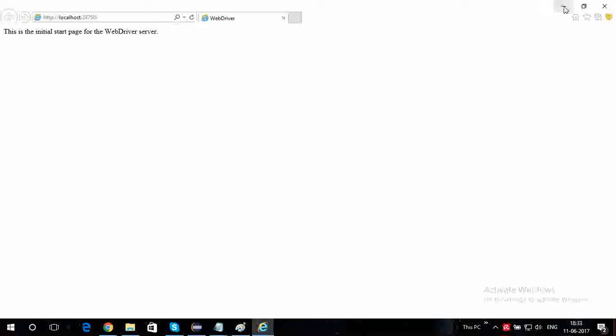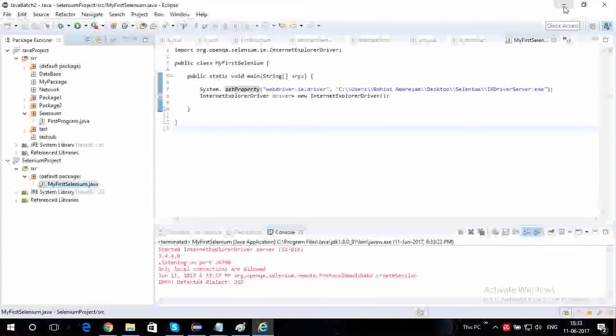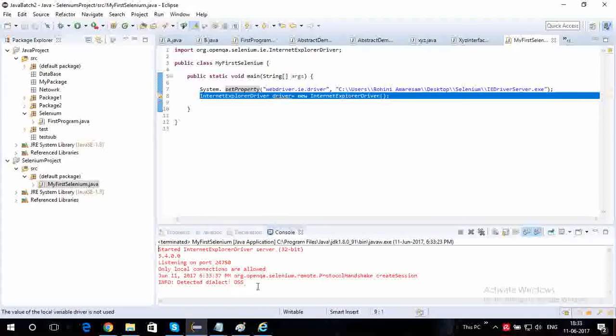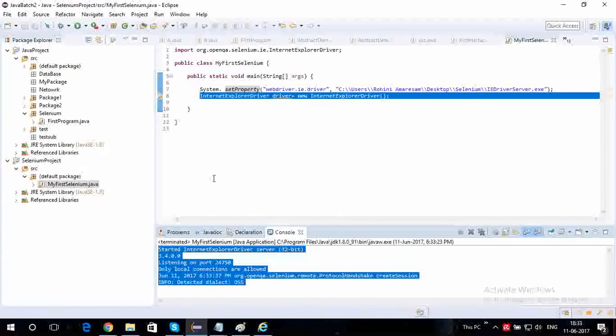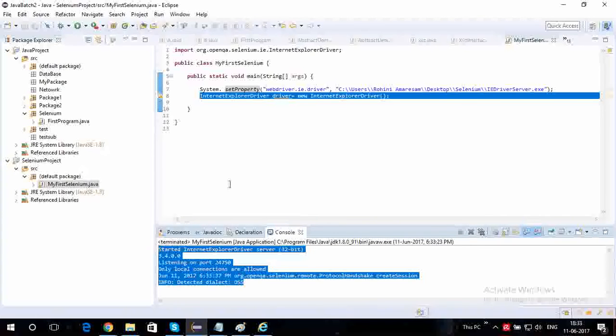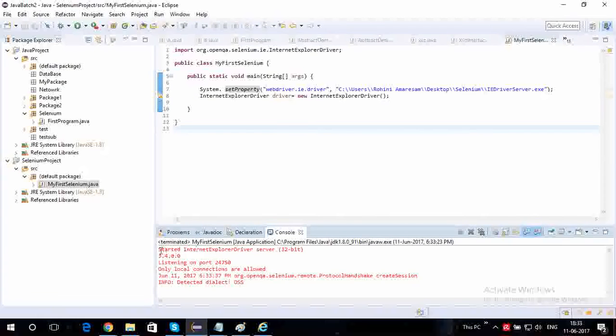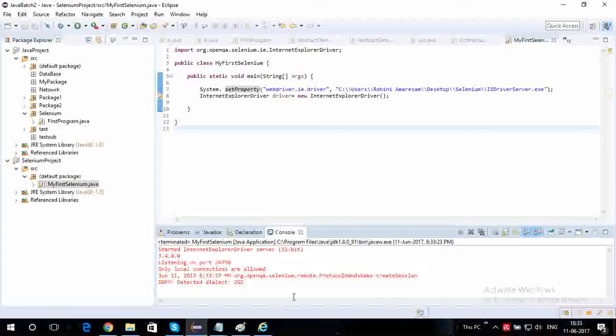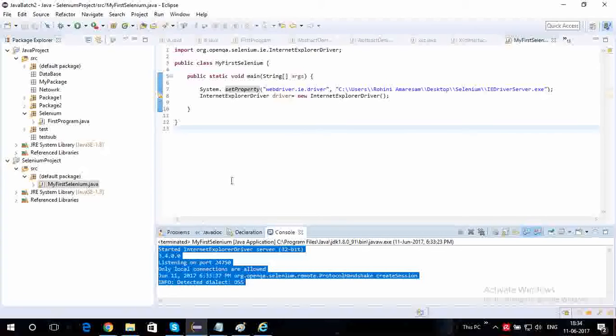Now see here, by seeing this red color, don't think it's an error. It is just some warning kind of thing. It is not an error. In case of Firefox and Chrome also we will get these messages.